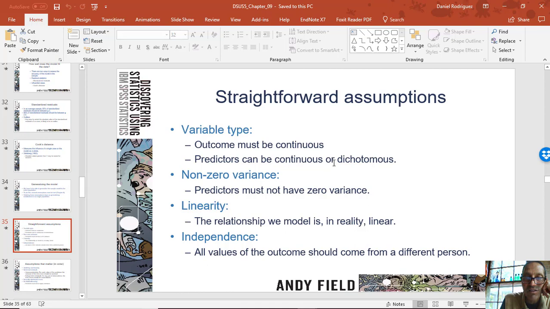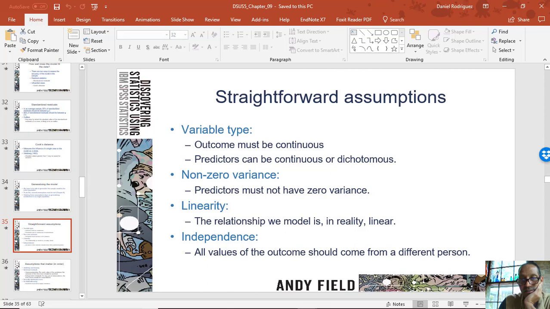If they are not ordinal, but they have more than several categories, but they're not ordinal in nature, like say you have something like ethnicity. You can compare African Americans to Caucasians, Hispanics to Caucasians. We use something called multinomial logistic regression. So there's a variety of different kind of regressions. Non-zero variance of predictors, that makes a lot of sense. I mean, what's a variable with no variance? Yeah, it's not a variable, right? It's a constant.